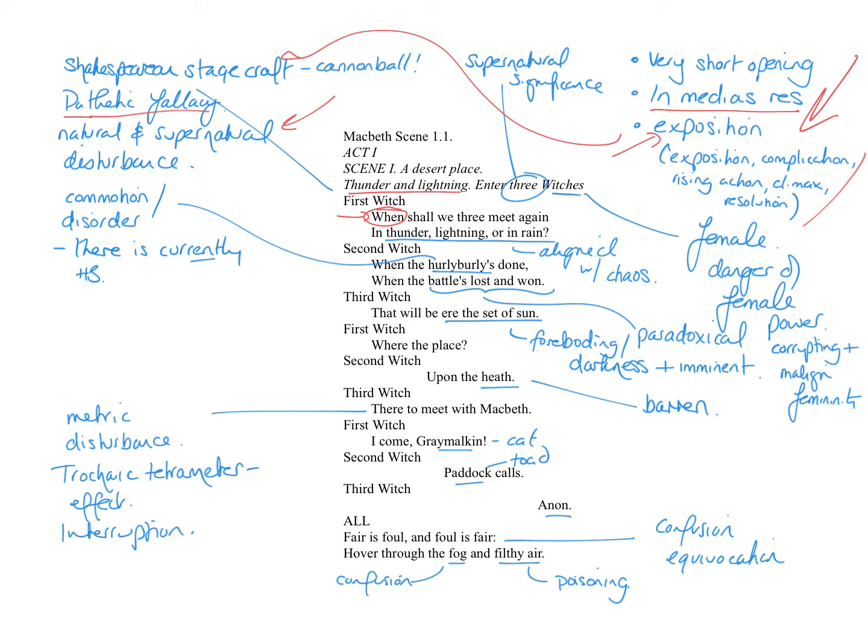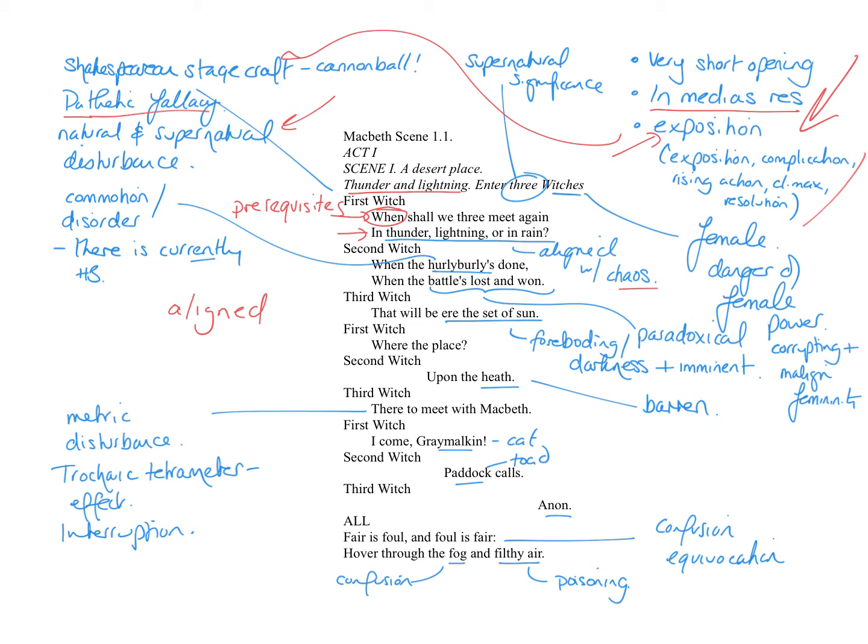And the prerequisites, the things that are needed for that meeting, will be either thunder, lightning, or rain. So they are, again, aligned, and you spell aligned like that. They are lined up with that idea of chaos. What they're doing is implicitly disturbing the natural order of things. So they are aligned with chaos.